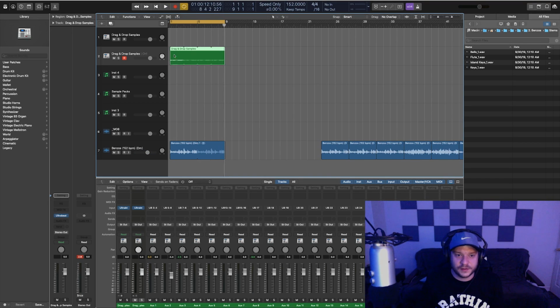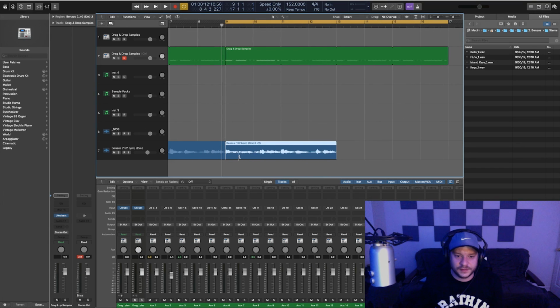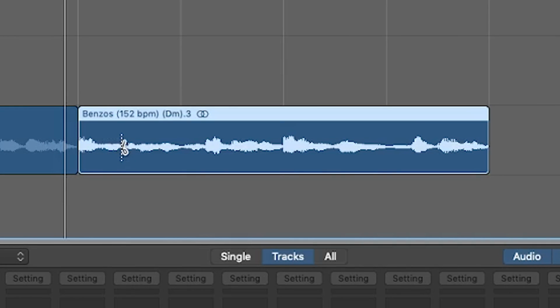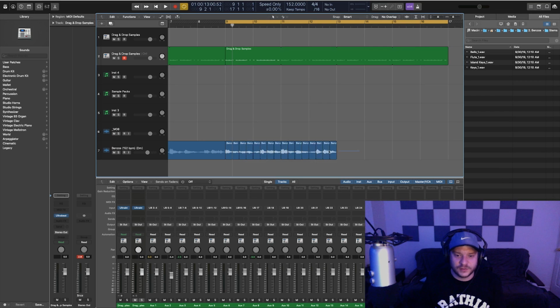All right, so I'm just going to click on that, hold Alt down, click and drag it over, create another instance of that. And now we can start maybe messing around with the sample a little more. So I still have my scissor tool enabled. If I hold the Command button down and then Alt, I can make multiple chops at the same time. So let's say I want to chop it up every quarter bar like so. It's going to make individual chops like this.